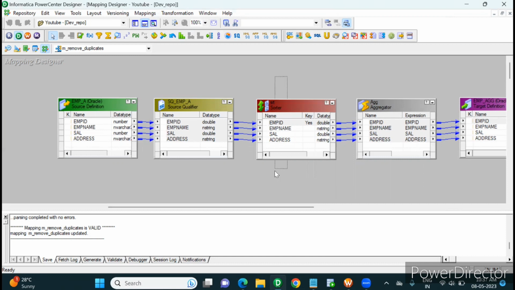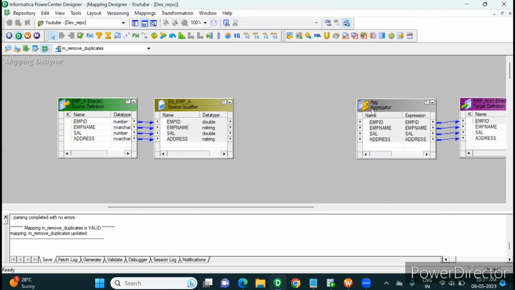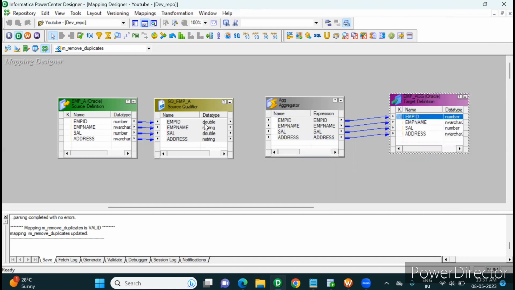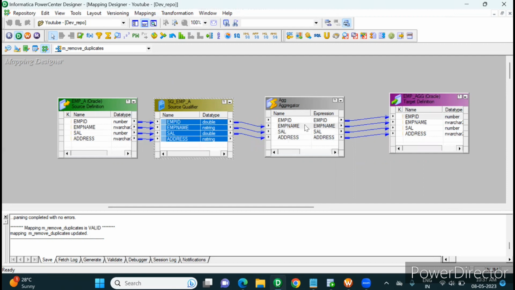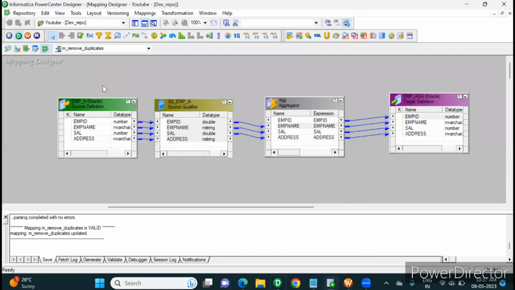Then, how can we eliminate the duplicates in the aggregator? Just remove this sorter transformation. We don't require a sorter transformation for removing duplicates through the aggregator. This is our source data. I have already imported my source table, and I just used the aggregator transformation.